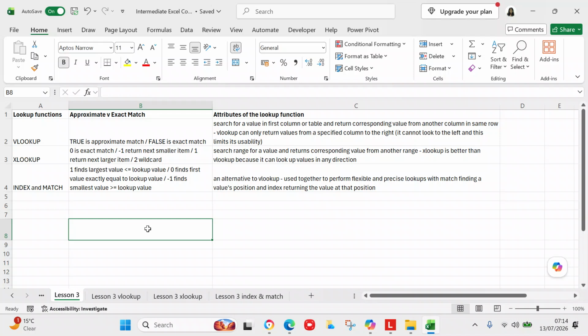And so INDEX and MATCH are an alternative to VLOOKUP. But if you have the newer version of Excel, then you can use XLOOKUP, which is supposed to be a replacement for VLOOKUP. And I haven't used XLOOKUP that much. It's mostly VLOOKUP that I've been using.